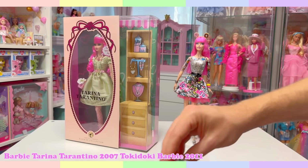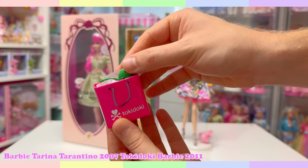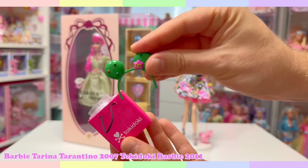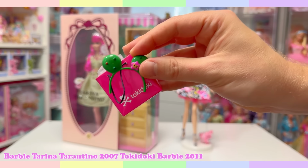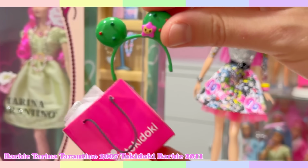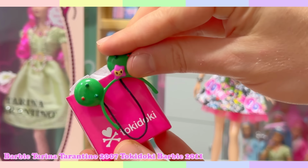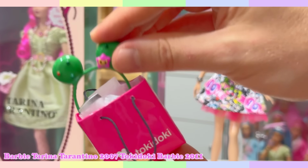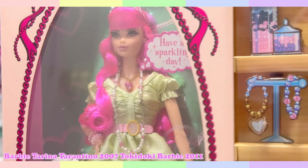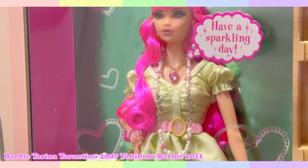Yeah, and she comes with so many cute accessories. This shopping bag, for instance, and then these headbands, which have kind of like a cactus feel to it, with that adorable star detail on it with the face. I mean, oh my gosh, yeah. I could just squeal from excitement and, you know, cute aggression just by looking at it.